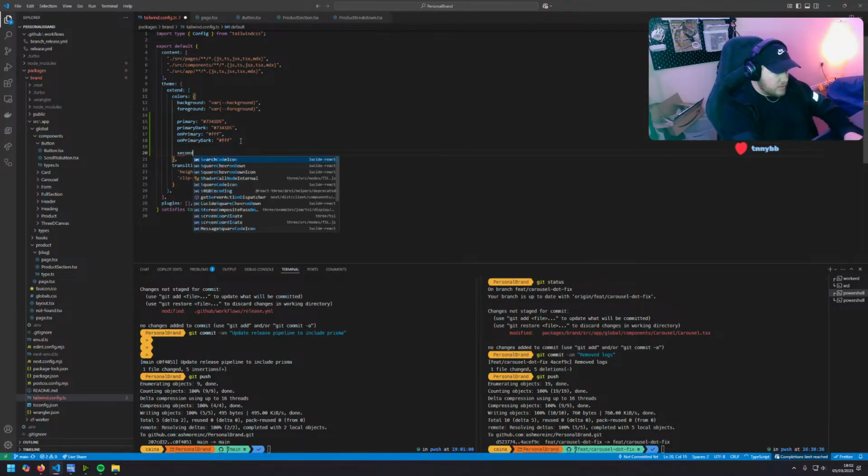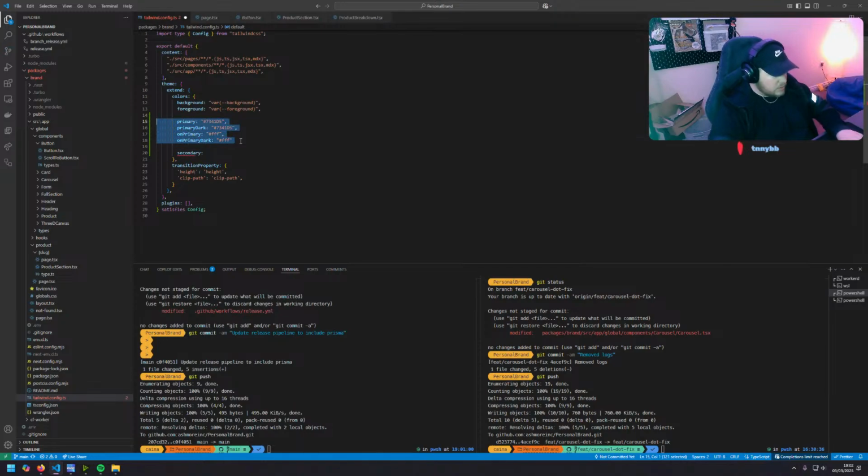Text on primary dark is also the same. Then we've got secondary, and in fact, let's just copy this because it's going to be a similar format. Okay, maybe not. There we go. And then here we can do secondary dark.